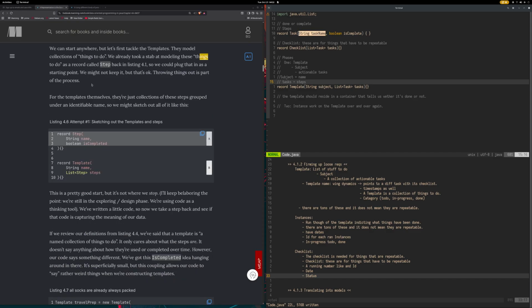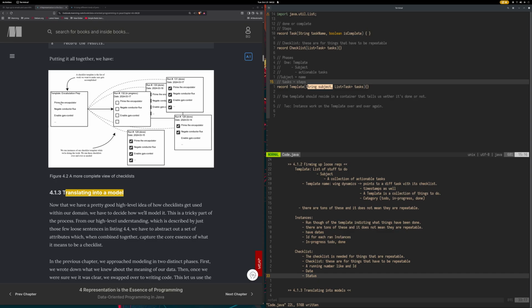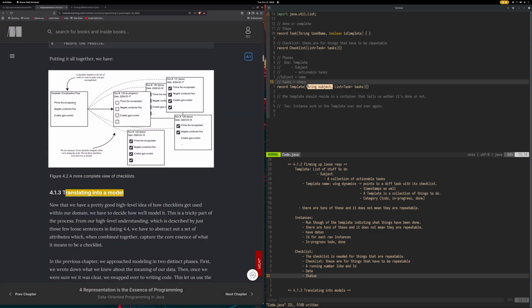So steps have a name, and then it's completed, and then a template has, let's go back to the sketch. I guess when you say a task, a step, you're saying here, what is the name of this task? Step is going to be this, that's the name, okay? And then whether it's completed.